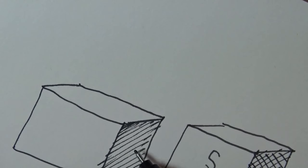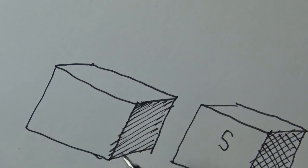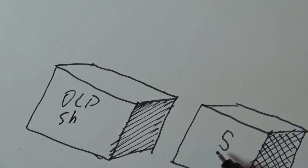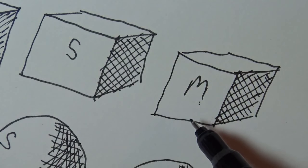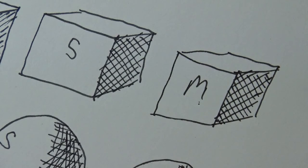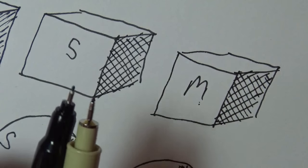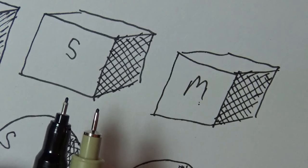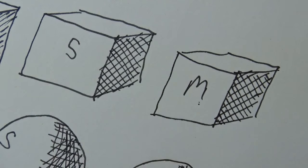So you had the worn out Sharpie, looked like it was going dry, whatever. The first Sharpie, the old Sharpie. And then the new one. Then right beside it, you got the MICRON 03. And yeah, they're both basically the same. Right around the same. Well, they laid the line about the same. Yeah, that's about the closest I'm going to get to it right here.